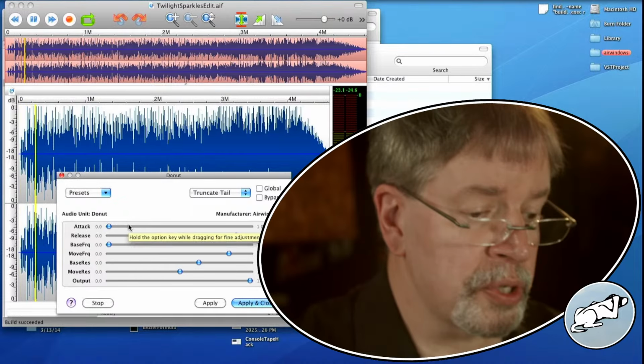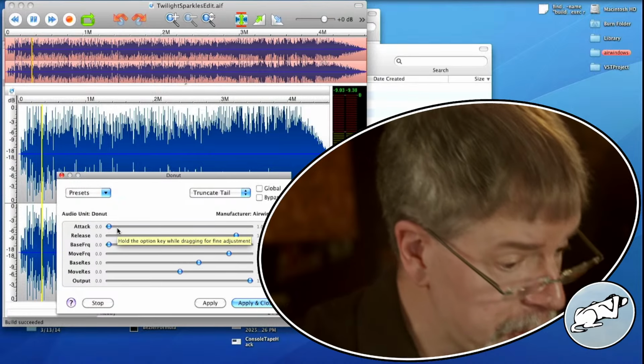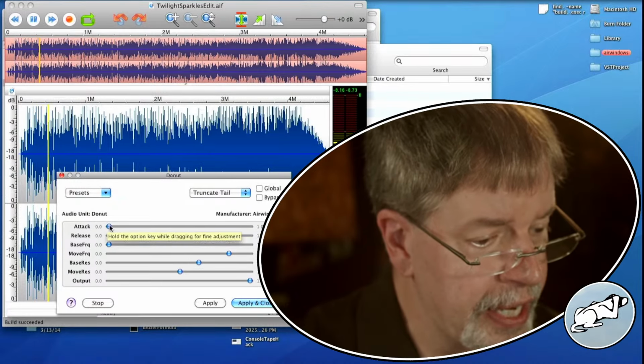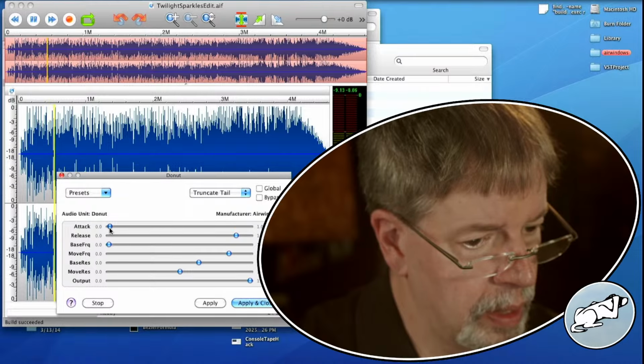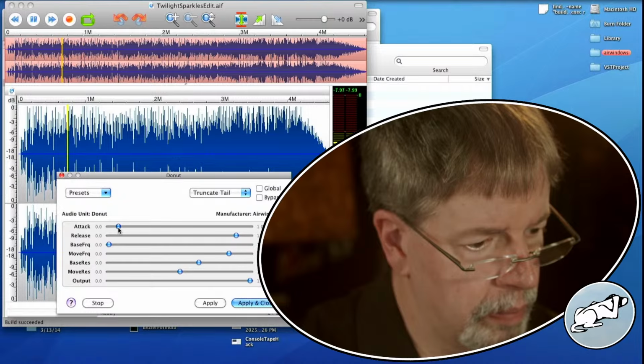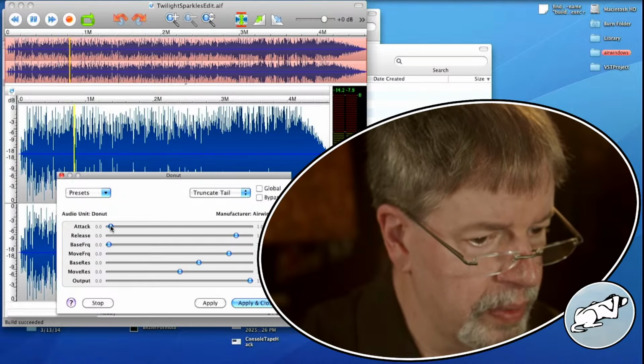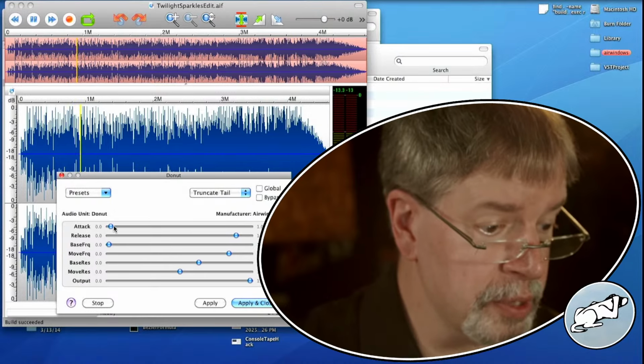Attack is supposed to do a certain thing, but instead it seems to make everything explode. Let's find if it does it again. No, this time it didn't, but that was something.